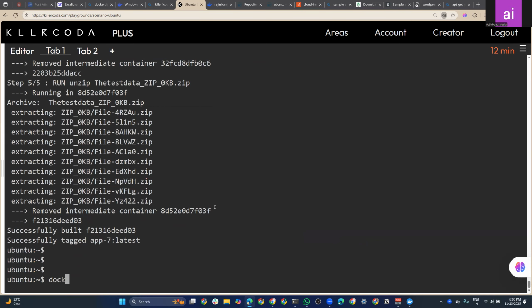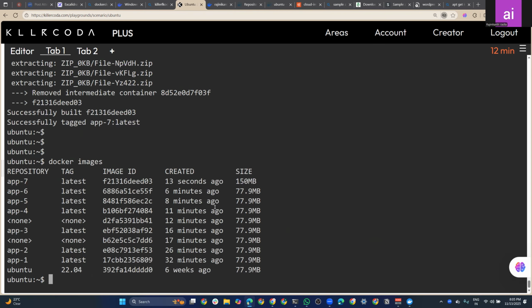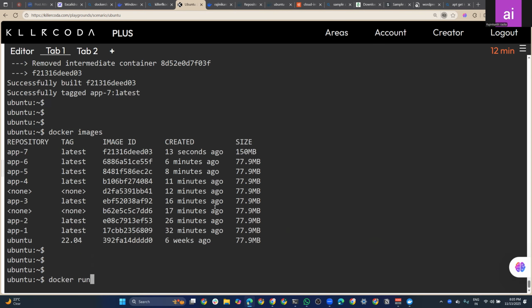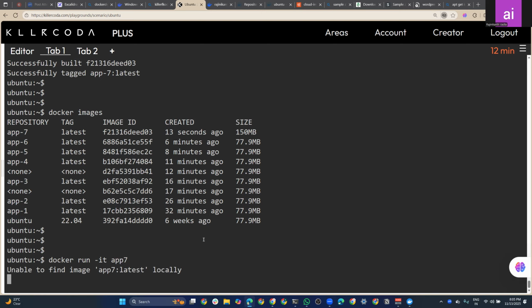Now docker images, docker run -it app7, right? App7 is the container.